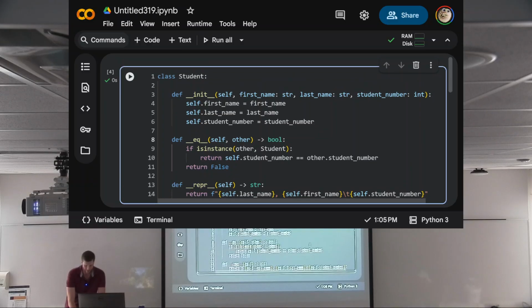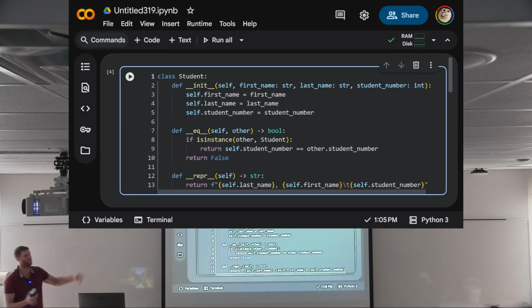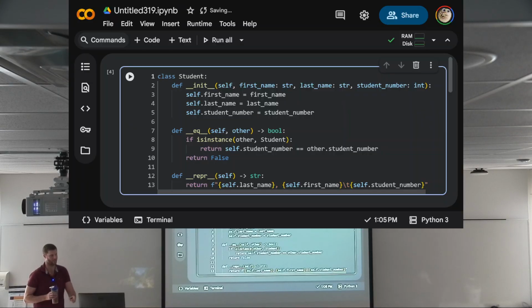Have a look at this code, take a moment, and ask any question you have about this code before we move on, because I think it would be important to do that. How many methods does this code have? 3.